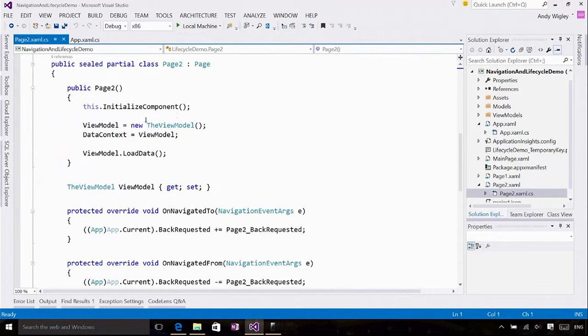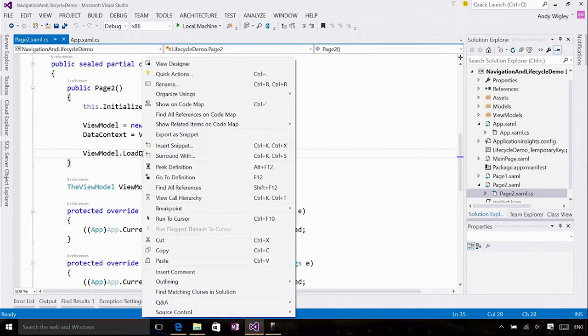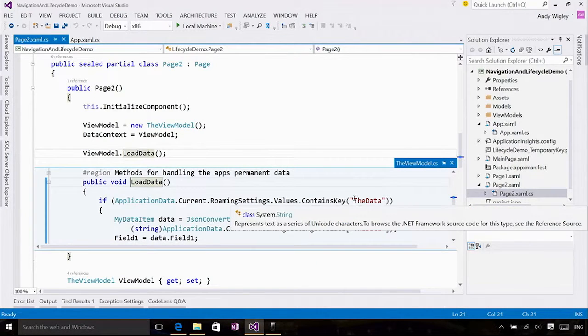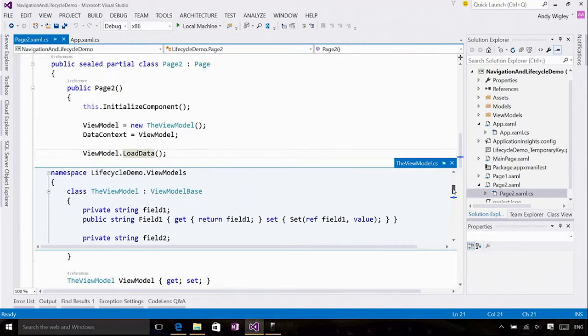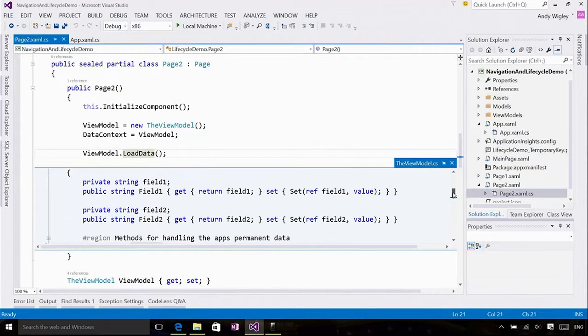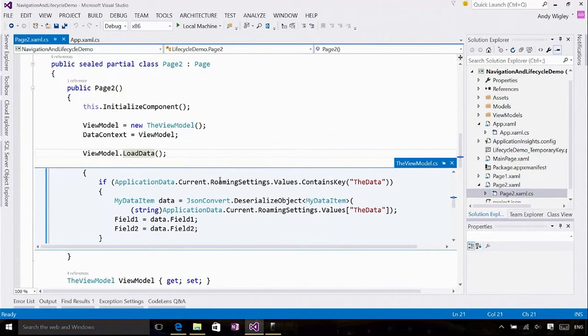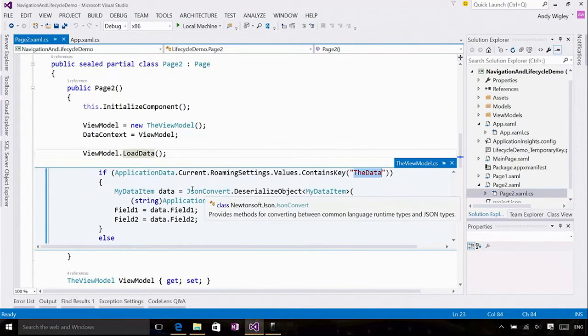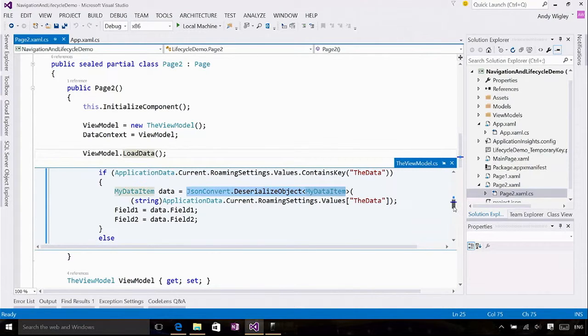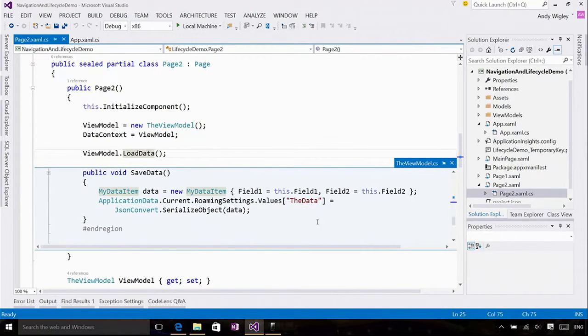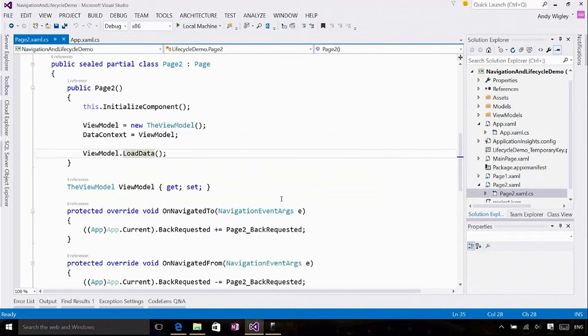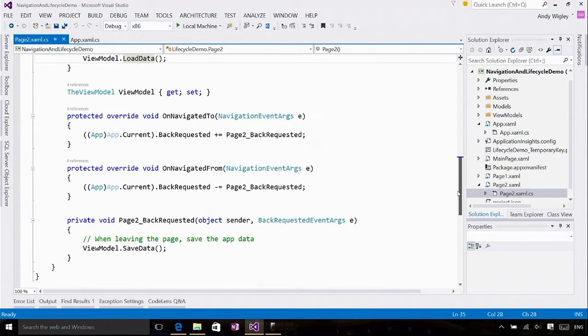So actually what we've got here is a view model, even a little good architecture in here. When we go into the page, we load the data from the view model. We're pulling out of the roaming settings the values of field 1 and field 2. So roaming settings is our data storage for this app. We've got a key called the data, but essentially it's stored as JSON, and we store it in roaming settings, which means roaming settings actually roams across all the user's devices. So this is a simple example of a permanent data store. So it's like a cloud-based storage, really. Cloud-based storage, yes, exactly.